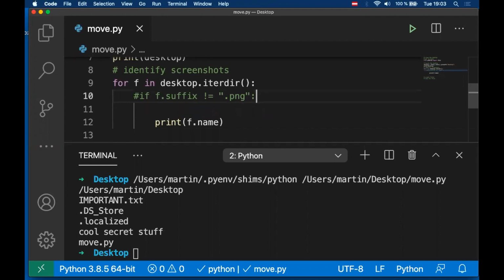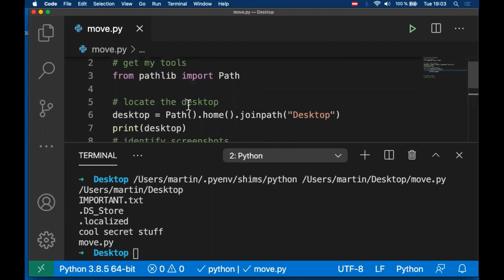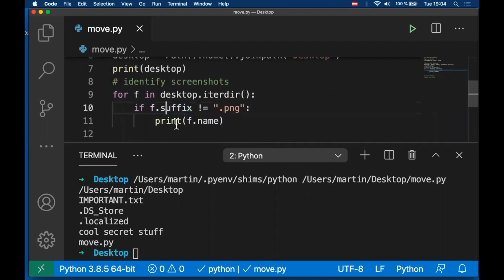And then there's often the question, what should you do? And the answer is it doesn't really matter as long as it works, especially when you're getting started. I would just say get it to work. And then maybe something to keep in mind is that if there is a library like Pathlib that you're using, then try to stay within what the library offers. That's the best practice. So we saw all of these other things would work, but I would still suggest that you stick with using suffix just because it's part of the Pathlib library.